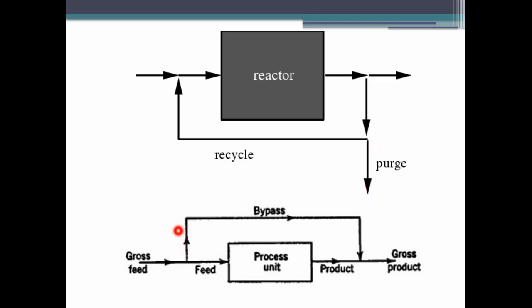So the next one is bypass. Bypass is if you have your feed, the total feed, the portion that doesn't go through your process. So for example, a filtration. It doesn't necessarily always mean a fermentation. It can be a filtration, it can be centrifugation, or any type of bioprocess. The bypass is a portion of your feed that doesn't pass through your process. You do not apply the process to that certain percentage of your feed. So it bypassed your process. So you remove that and then it re-enters from the outflow of the process.